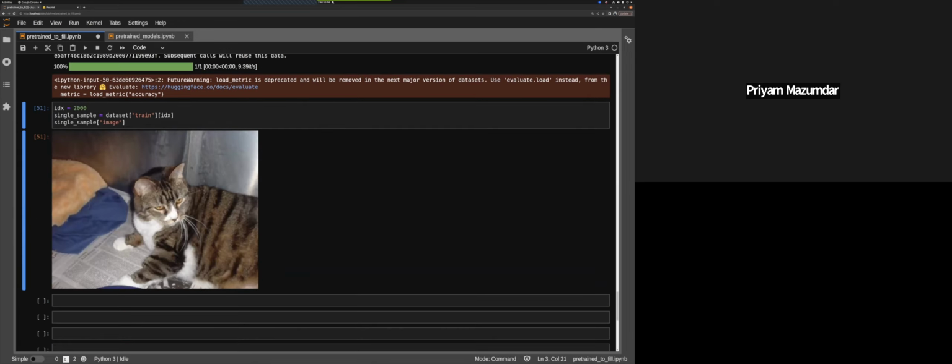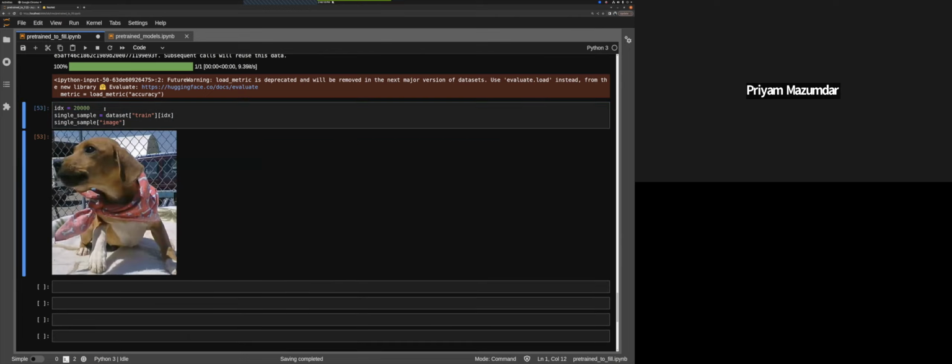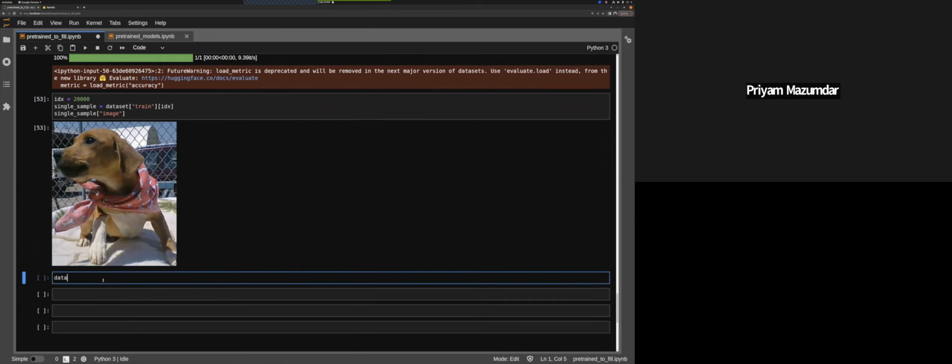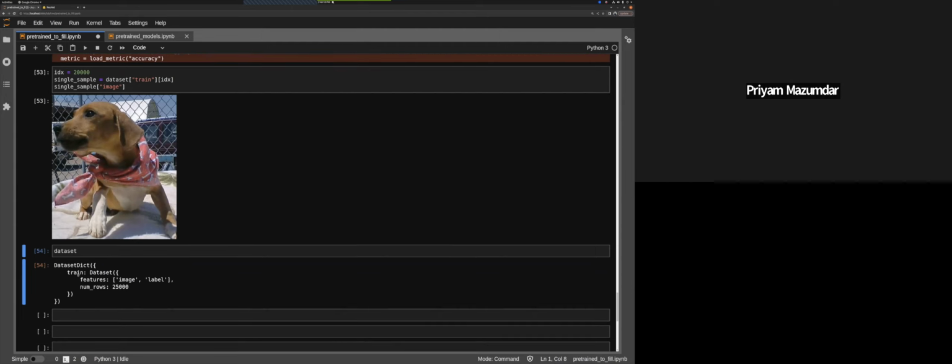So it looks like clearly a cat image, right? So this is a cat. We can look at another one, 1,000, another cat. I think if we cross the halfway point, like 20,000, maybe. Right now we're at a dog. So here we go, cats and dogs images, nothing too fancy. If we look at the data set itself, because I haven't shown that yet, our data set is essentially this data set dictionary that just has train inside it currently. And each of these returns an image and a label. And here's the number of features.